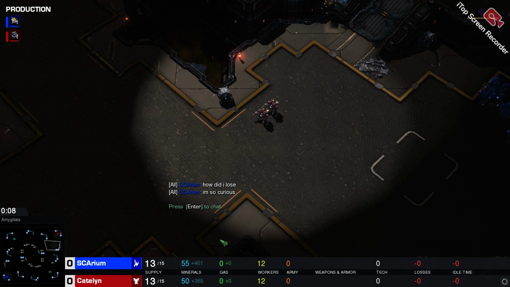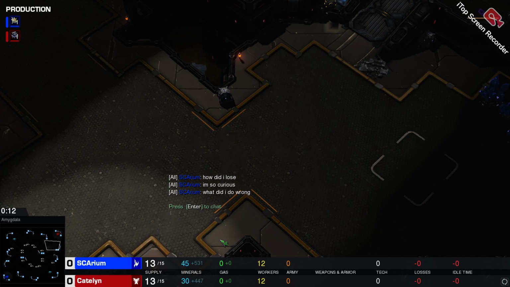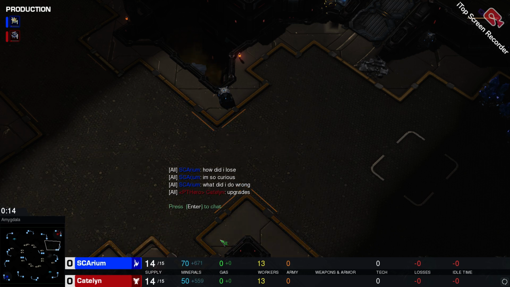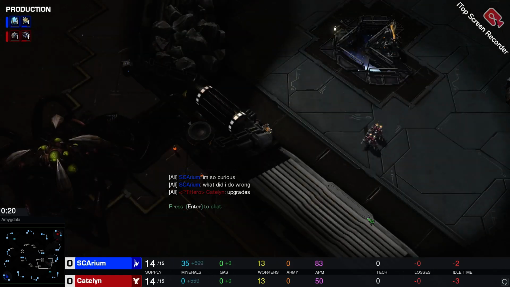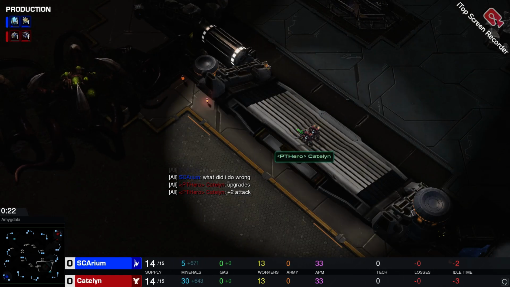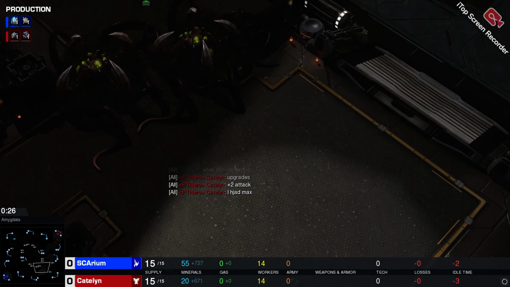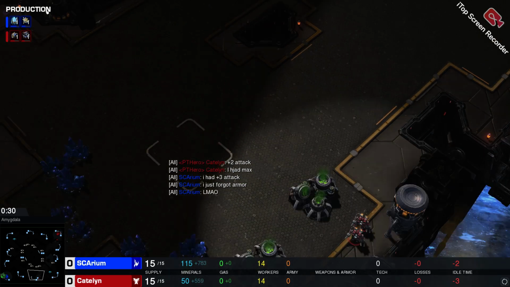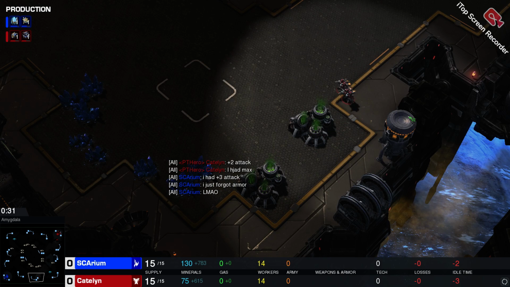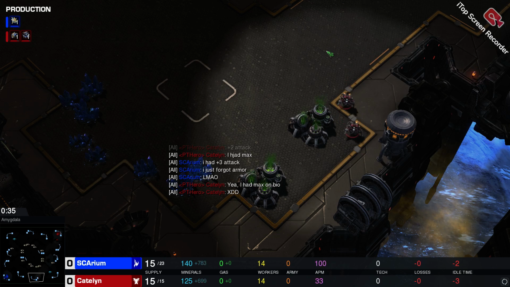Okay, yeah, he does ask me how did he lose. He was curious. If you didn't realize it, it's upgrades. He had +2 shields instead and not armor, and I had 3/3 bio. And I misclick a lot. He had +3, yeah, but no armor. And I actually decided to proxy Rax here, so this is a little bit foolish, but yeah.